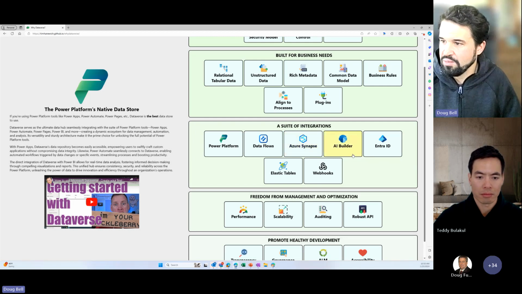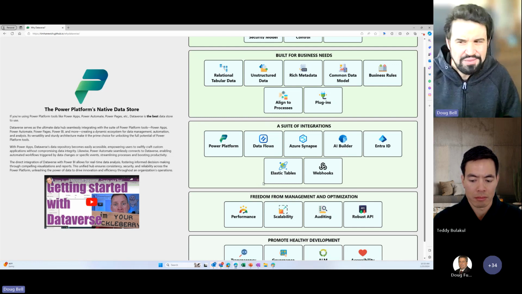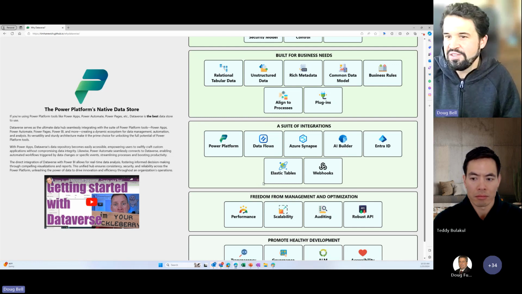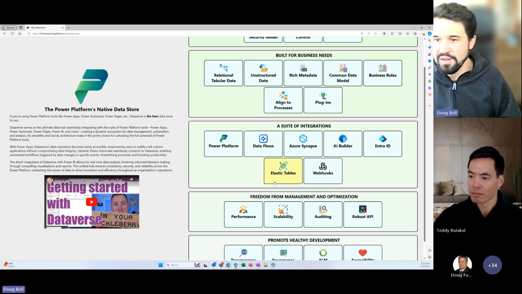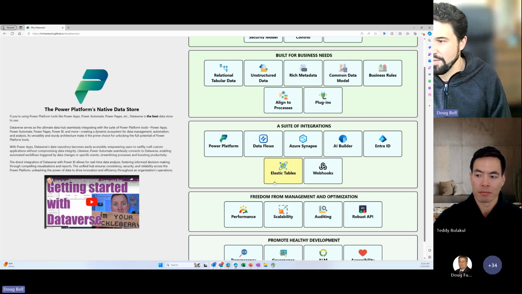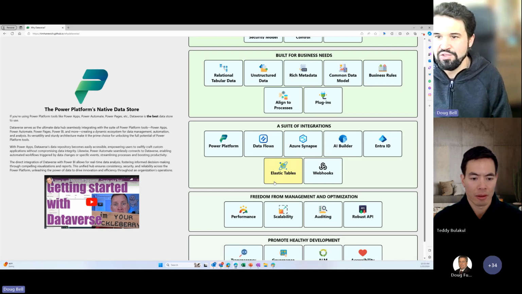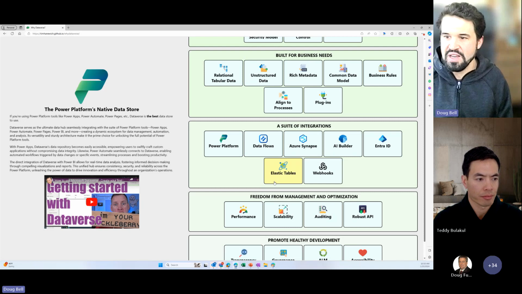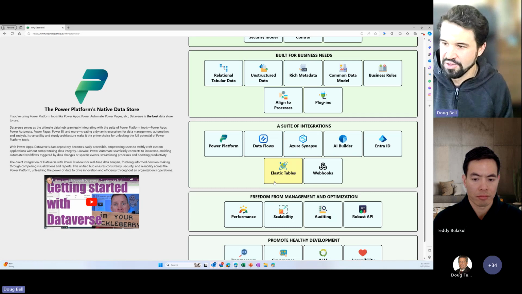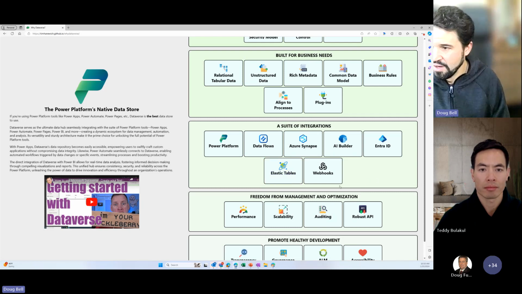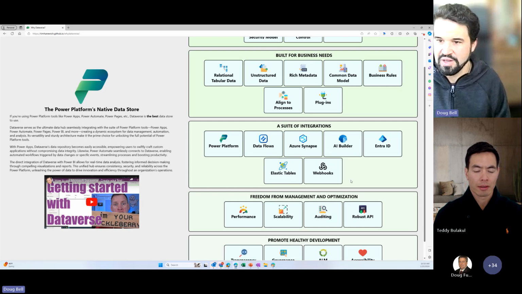We talk about how it plays nice with AI Builder and Entra ID again, of course. This concept of elastic tables, which, by the way, I don't think is actually available in GCC yet, so this is a little bit forward-looking, but this is one of the things that I personally definitely learned about. This whole concept of elastic tables and when I might choose to use those and what kind of high volume dynamic scenarios I might want to use an elastic table for. That was all new to me. That's something I learned a little bit about yesterday. How I can create webhooks, have my own custom triggers and things like that off of Dataverse events.